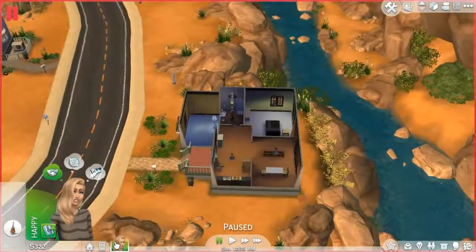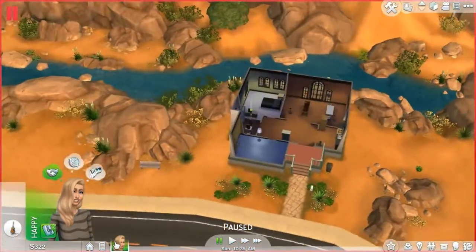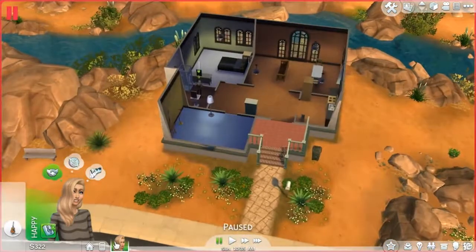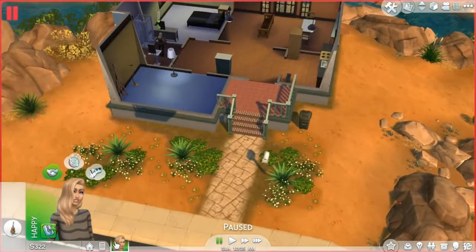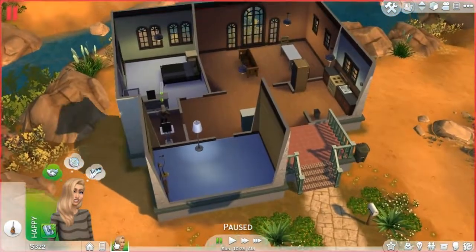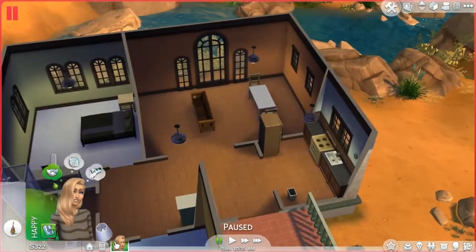Now, obviously, we have the same sim, and I did move her into Oasis Springs, but I could not remember which house I had her in, so I got this one. It's obviously a different house than what we had before because it looks a lot different, but I think this one is a bit nicer. She could still afford it, so I went ahead and picked this one. I just think it's a little bit more cozy and homey.